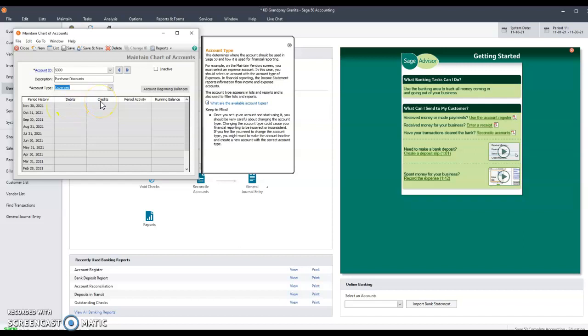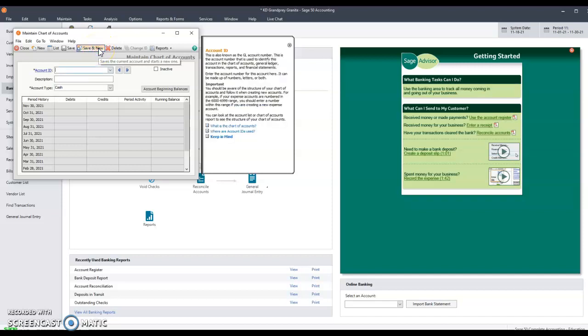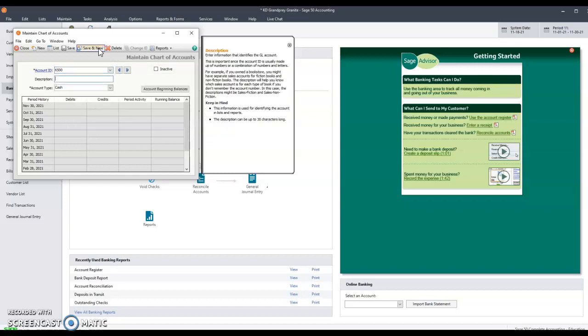When we put in the beginning balance, though, since this is a contra expense, has an opposite balance, we're going to have to put a minus there. Okay, and we have rent expense. 500 is rent expense.